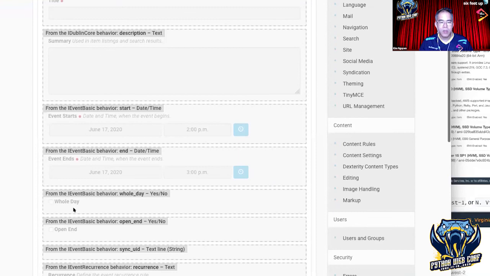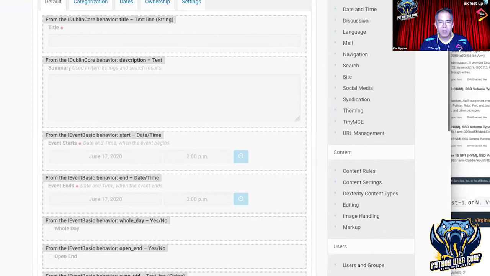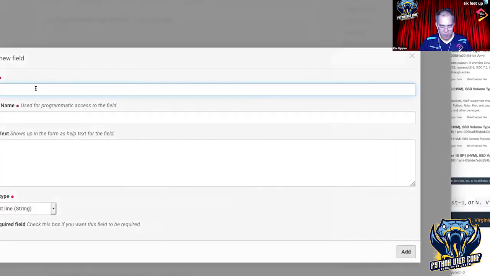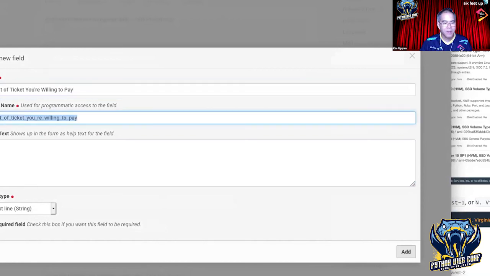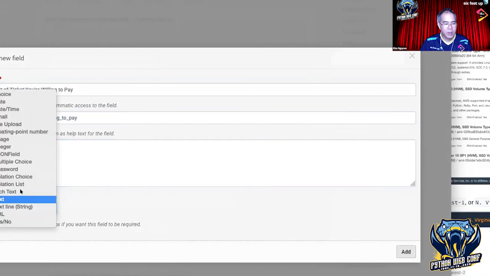So this right now is just a copy of the event's content type, but I can add something like cost. Make this a number field.